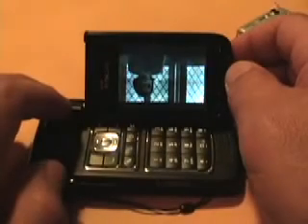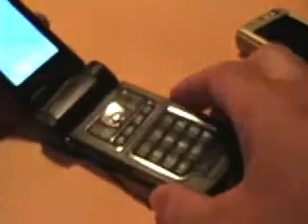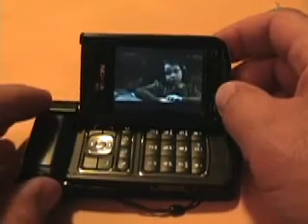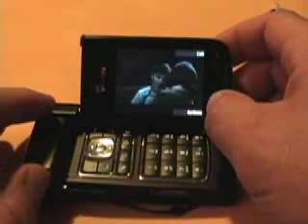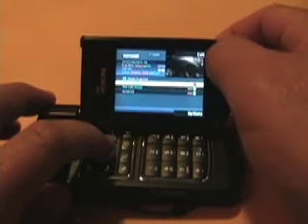We're starting WiFi on the N93 to connect. It's upside down for some reason — it wasn't that way last time I played it, so let me flip it back open. It's interesting, it started upside down. There's the video. If I push this button here I get all the same options as before. I didn't show the remote control — if you click the remote control... let me close that. There, that actually works on this one.